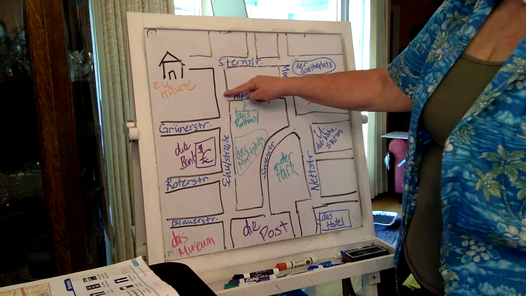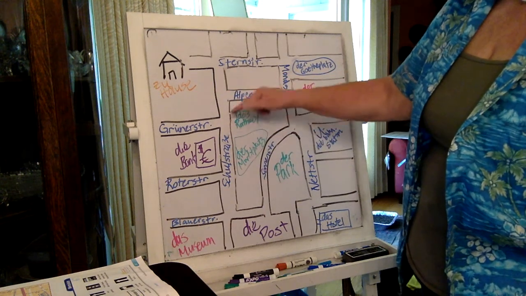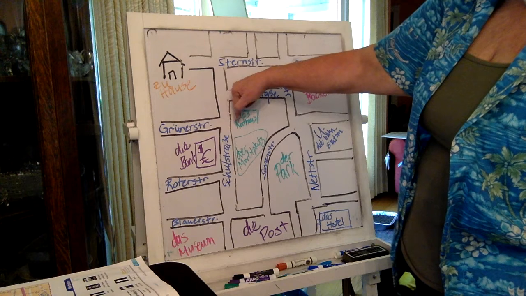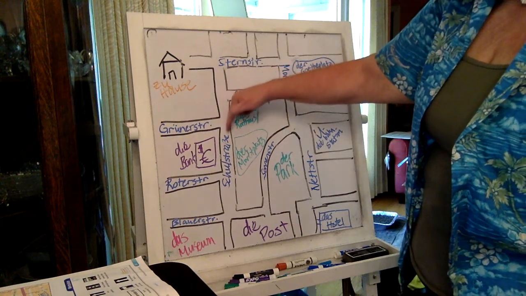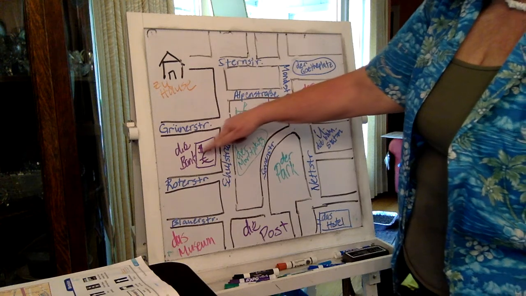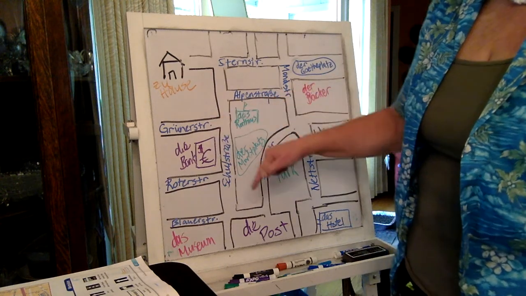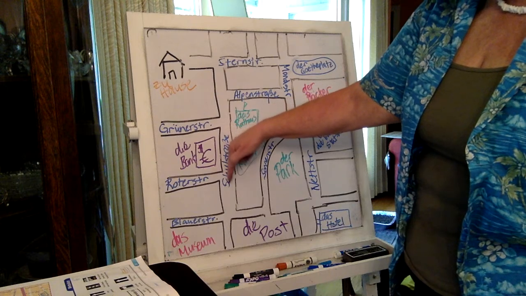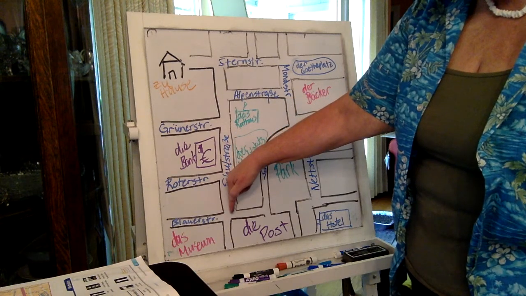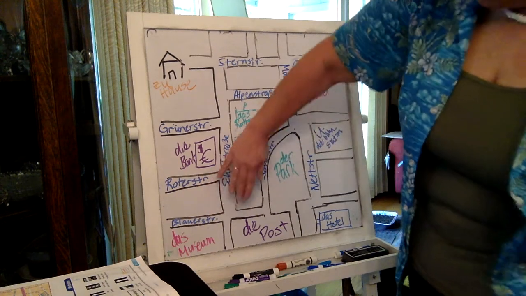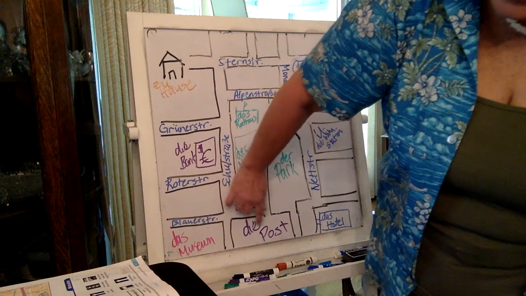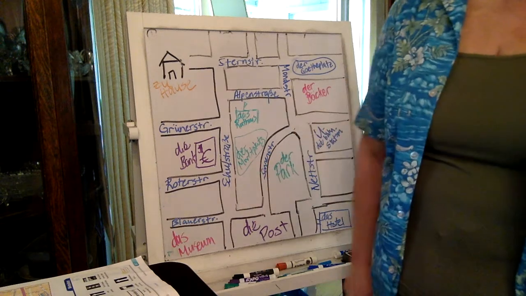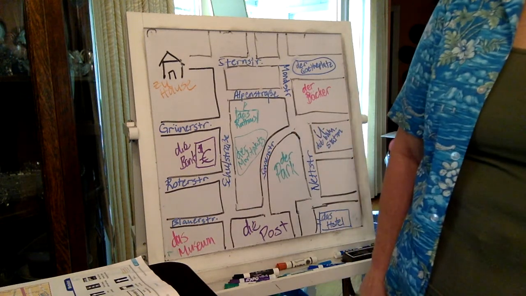Dann gehst du bis zur Schulstraße. Dann gehst du nach links in die Schulstraße. Das Rathaus ist jetzt auf der linken Seite. Dann gehst du immer wieder geradeaus, bis die Bank auf der rechten Seite ist. Die Bank ist auf der rechten Seite. Dann gehst du die Schulstraße entlang oder geradeaus bis zur Blauer Straße. Because you're going this direction. Dann gehst du nach links in die Blauer Straße. Die Post ist auf der rechten Seite. Okay? That's how that works.